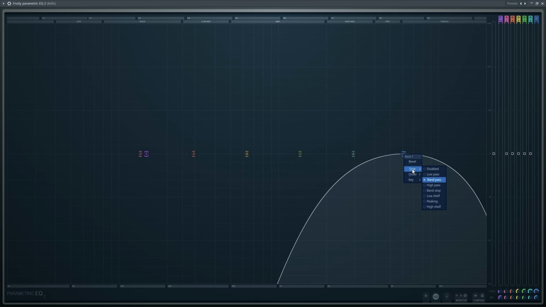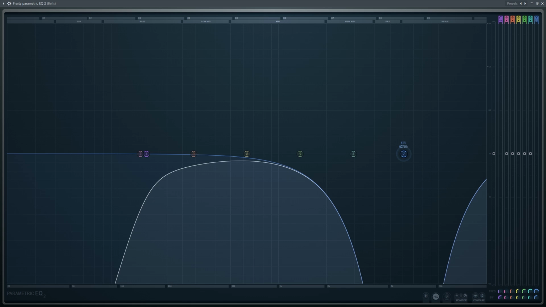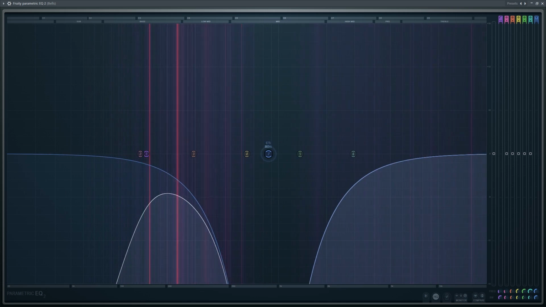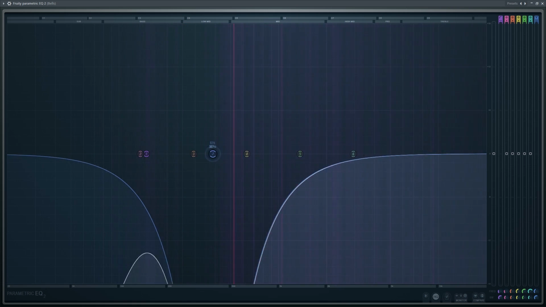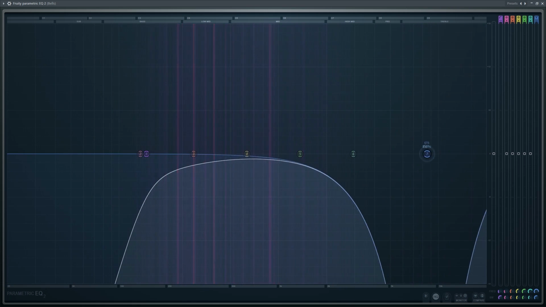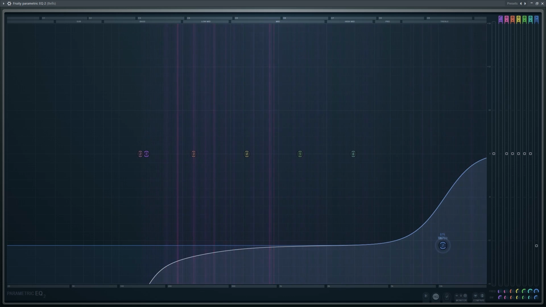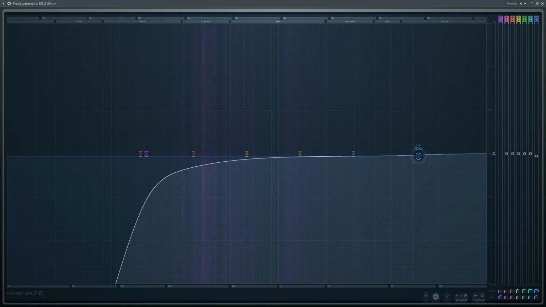So now for a band stop, it's the same thing as a band pass, but opposite. So as you can see, it just dropped down as a cut, and now it's just removing frequencies from a certain area. But you can do this on both of them, just moving the knob up or down. It's just optional, however you want to work with it. But there's a lot of ways to work with it without having to right click and use those. You can just use the knobs and just drag them.